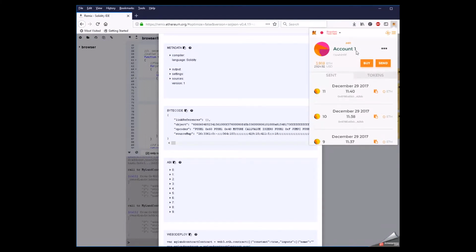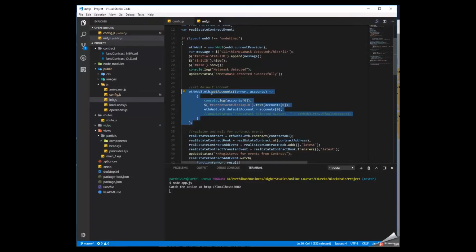Unfortunately, MetaMask does not provide all the accounts that we are currently seeing in this wallet at once. It only provides the account that is currently selected. Okay, so we'll call this get accounts, and get that particular account that is currently selected and make that our default account. We'll also display the status in the template.